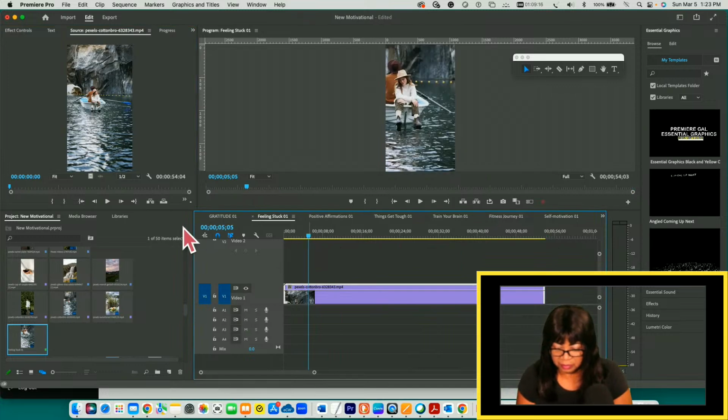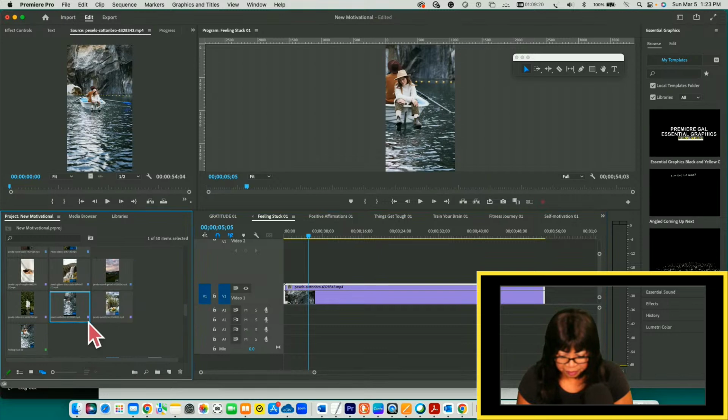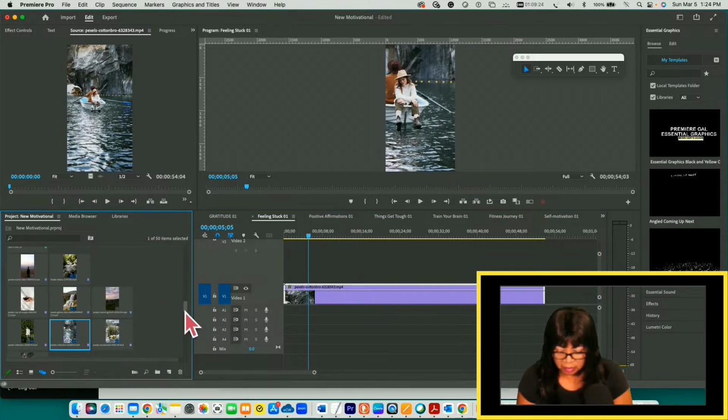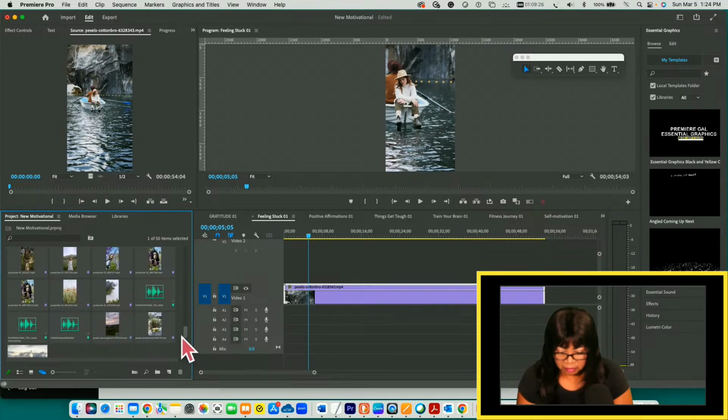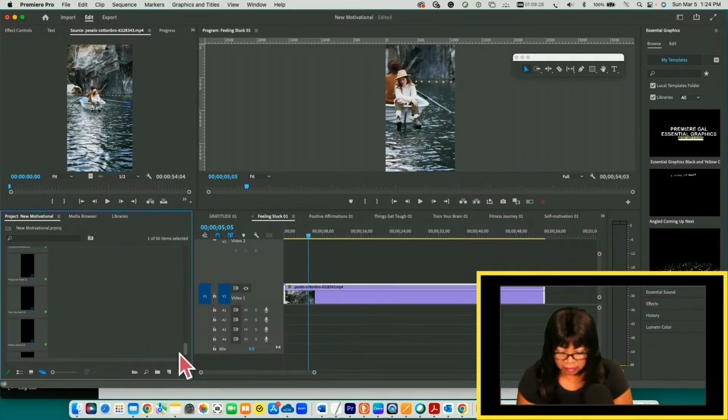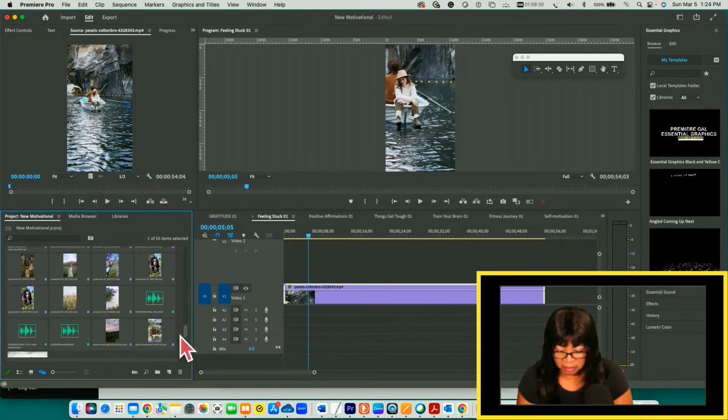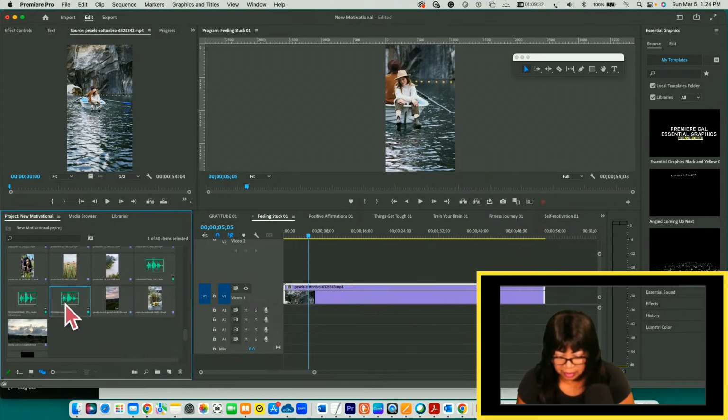Okay, so that's the one that's coming down. I don't know why it is acting a little bit strange.